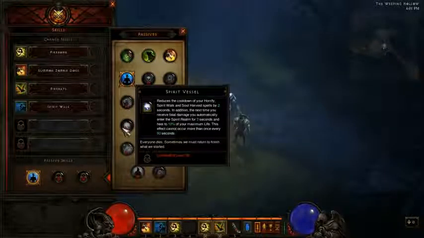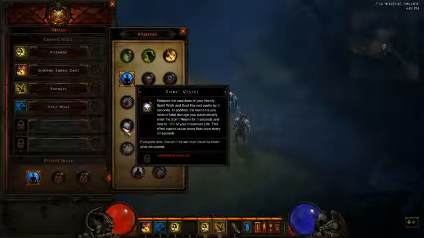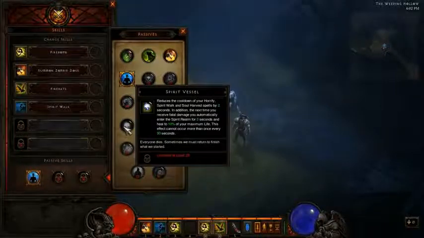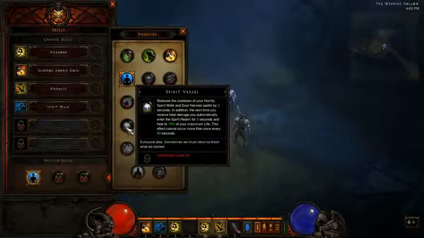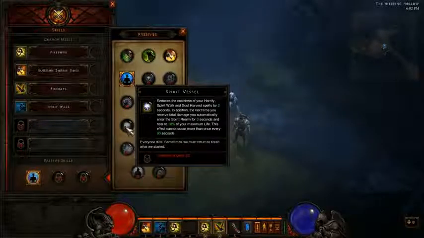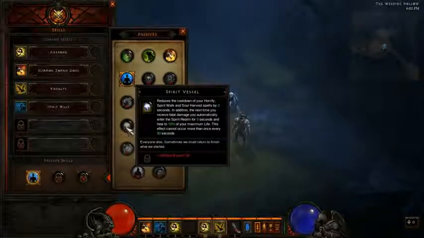Moving on to Spirit Vessel, reduces the cooldown of your Horrify, Spirit Walk, and Soul Harvest spells by 2 seconds. In addition, the next time you receive fatal damage, you automatically enter the Spirit Realm for 3 seconds and heal to 10% of your maximum life. This effect cannot occur more than once every 90 seconds. Everyone dies. Sometimes we must return to finish what we started. Dragon Ball Z style.